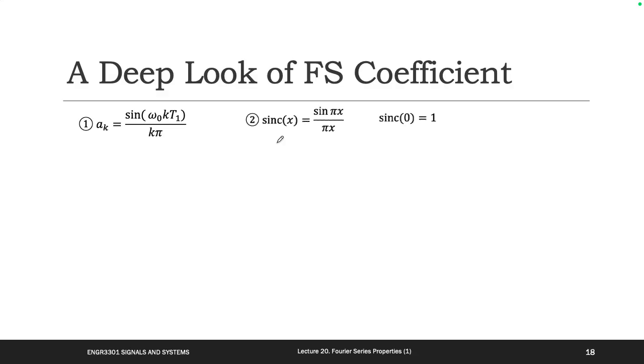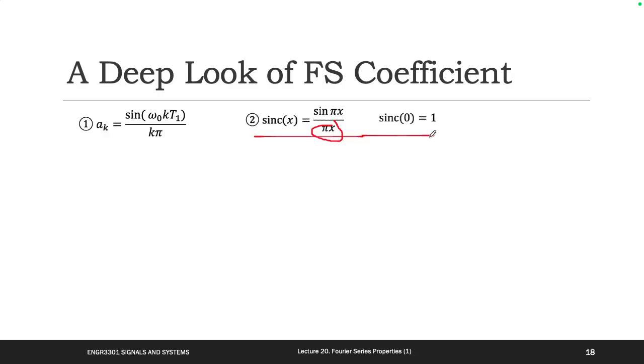Do you know why we don't just use this equation for sinc(0)? That's why we want to separate those two: why we use this equation to represent the sinc function, and why we put sinc(0) separately. You can see if it's sinc(0), which means x will be 0, am I right? Which means this part will be 0. It's forbidden, so we need to separate it. This sinc function is just a definition.